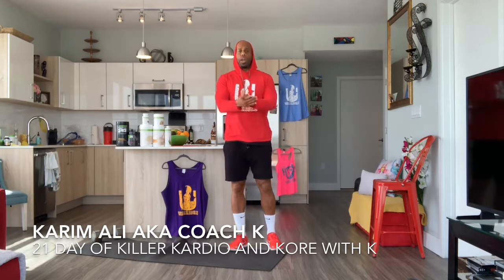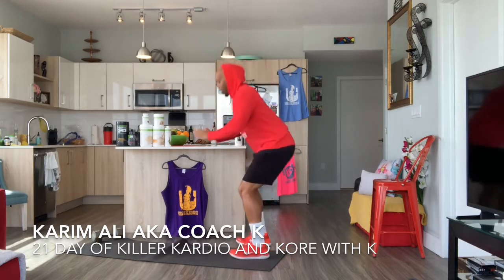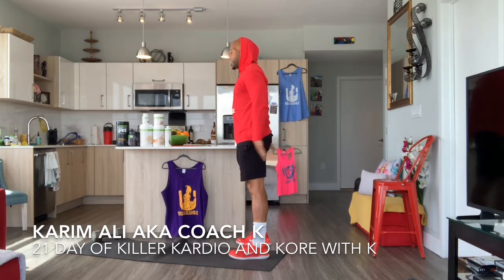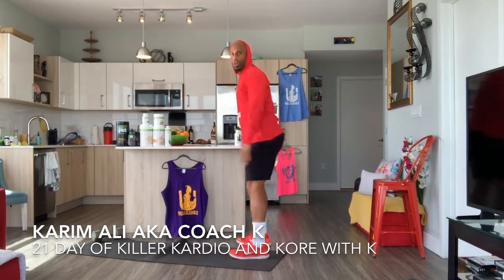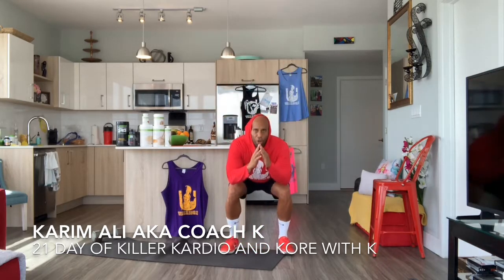After that, we're going to do air squats. Air squats, okay, side view. What you're really doing is poking down, like you're poking down your glutes, like you're sitting down in a chair, okay? Your goal is you want to go elbow to knee, okay? That's how we look on the side. This is how we look forward.